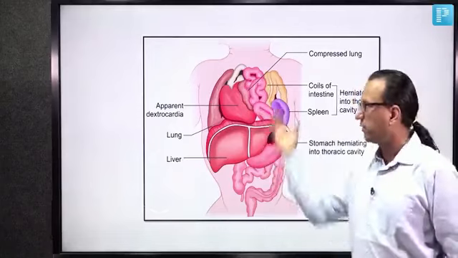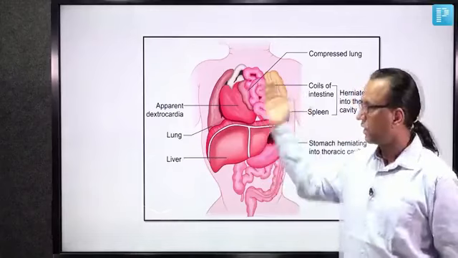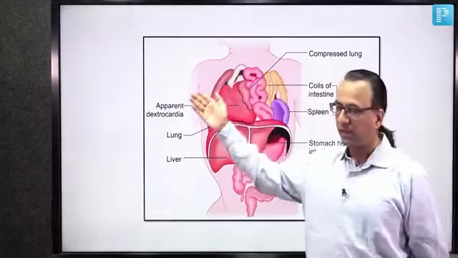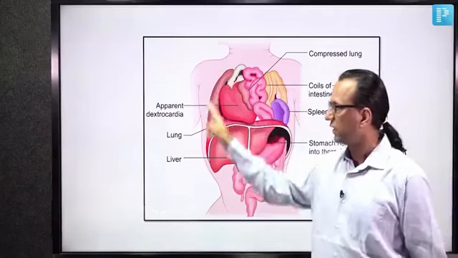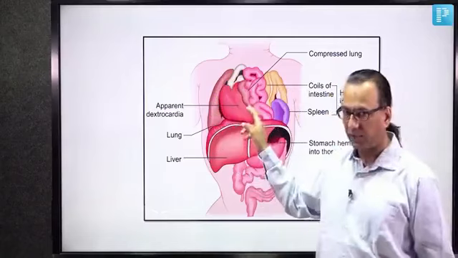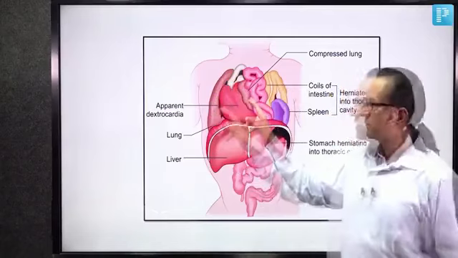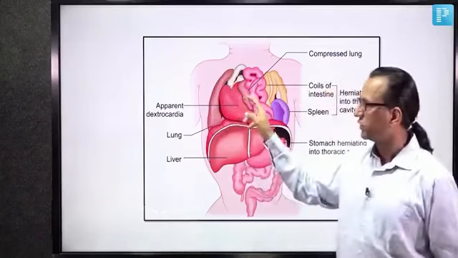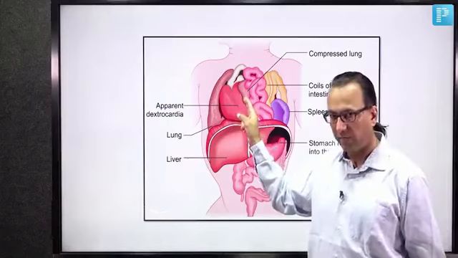Plus, since there are abdominal viscera in the left chest cavity, they push the heart towards the right side. There is a right mediastinal shift compressing the right lung also. Now the right lung is compressed and the left lung is showing hypoplasia. Obviously, this baby as it is born will have respiratory distress at birth and it is a neonatal emergency.